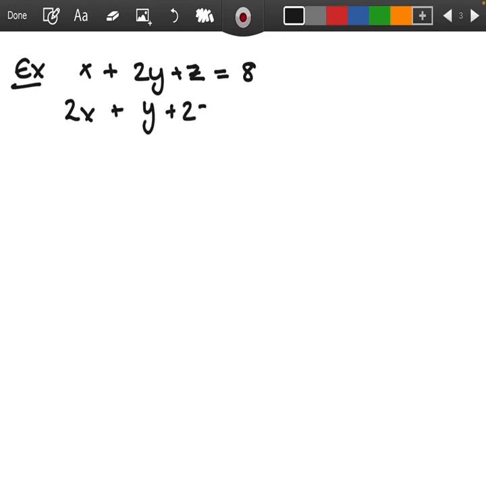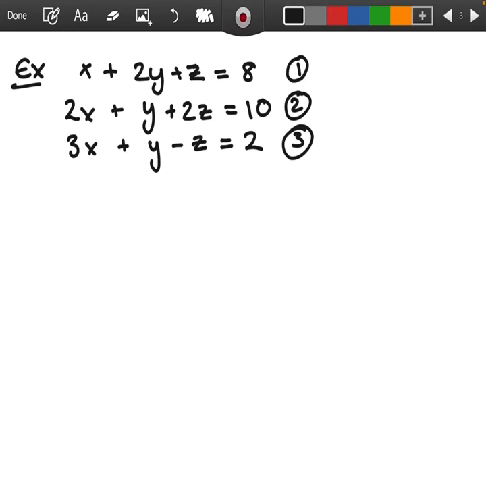Let's do this for a 3 by 3 system, meaning that we have 3 variables and 3 equations. And then I'm going to state all of the steps that we have done so that you have it written down. So we're going to solve this system using that Gauss-Jordan method. Again, first thing you need to do, make sure that you have every equation written in general form and you line up your x's, your y's and your z's, so that all the variables of like term are underneath one another. Label them equation 1, equation 2, equation 3.